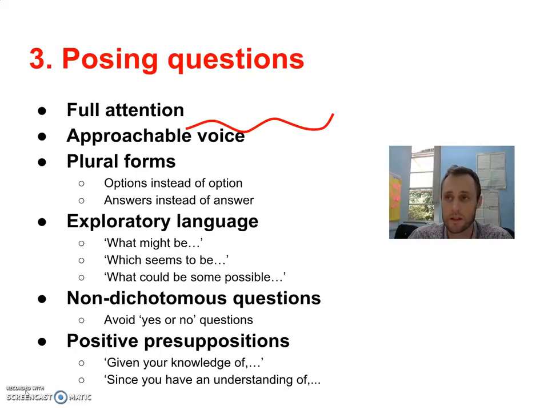Positive presuppositions is the last feature. What that is doing is indicating to the person that you're asking the question of that you believe that they have some special expertise or experience that you really want to tap into, and that builds a person's confidence and makes them feel valued and more likely to put forward some high-level thinking. So an example could be, given your knowledge of teaching grade 3 students, what might be some ways to develop character in this particular class?